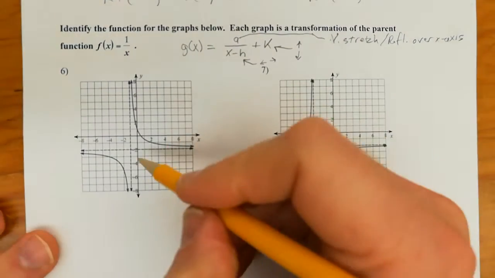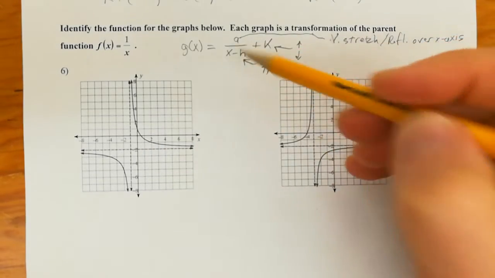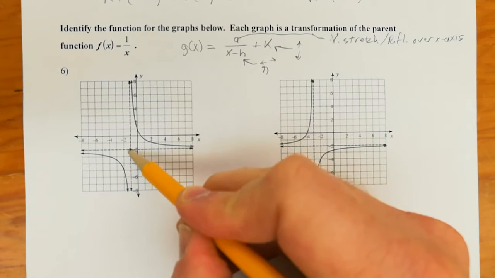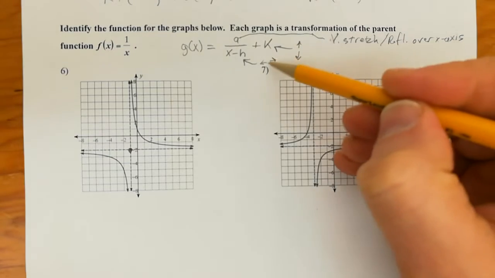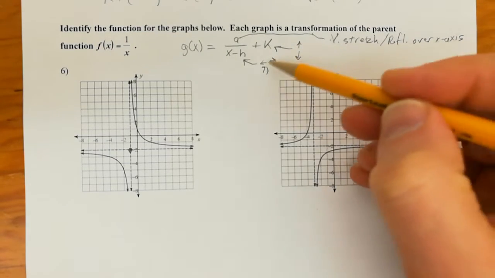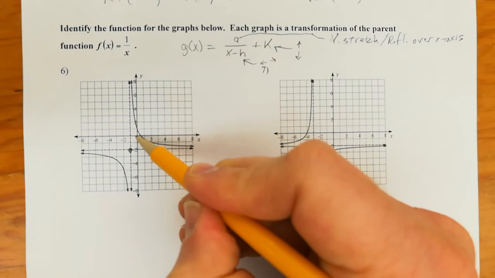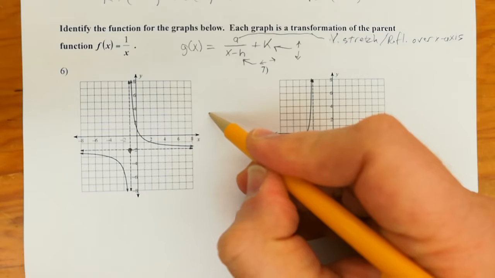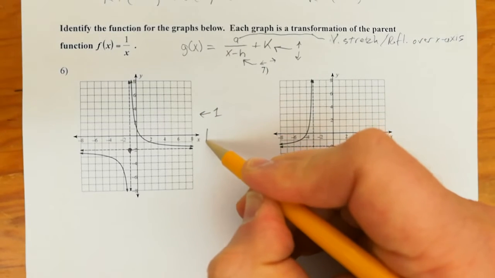All right, so looking at this, the first thing I would want to do, once we find all these values, is write the function. So the first thing I'm going to look at is, what are the translation amounts? How much did it get shifted left or right, up or down? The fancy word for shifting is translation. So it looks like it got shifted 1 left and 2 down. Let me write that down: 1 left and 2 down.